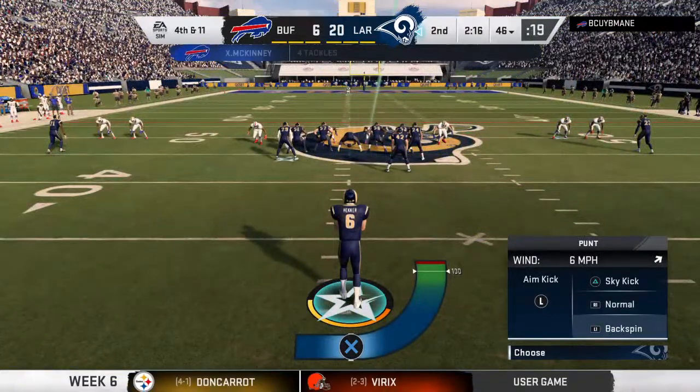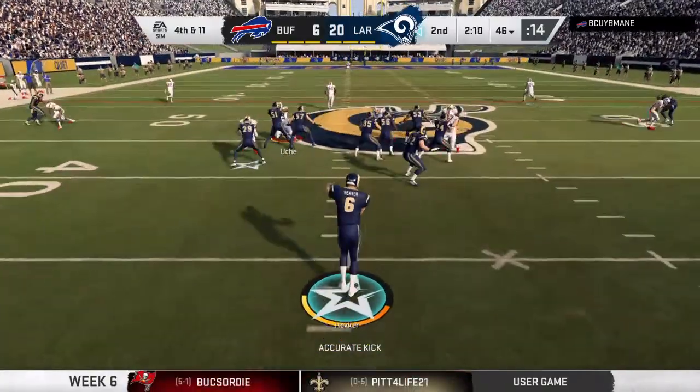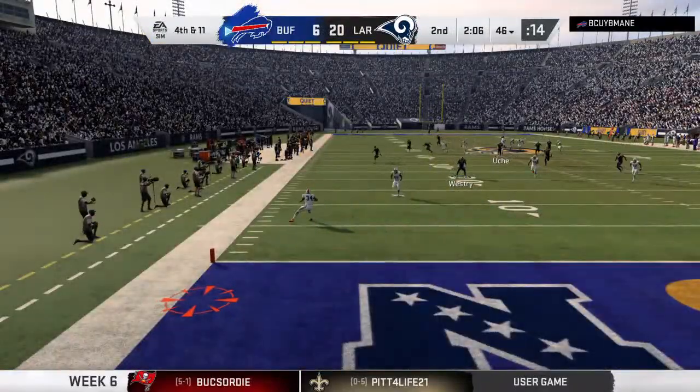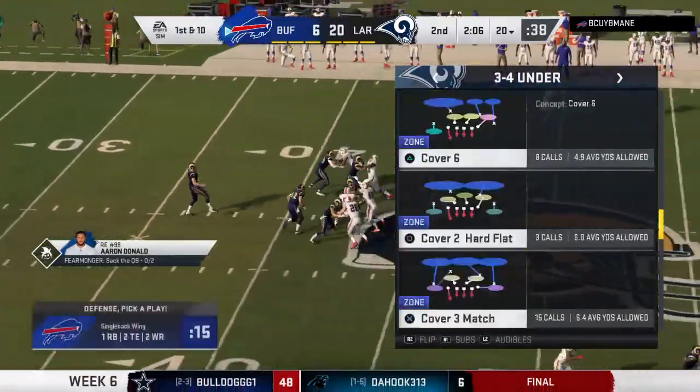So much about this game is just understanding situations and then having to execute, isn't it? Guard the first down sticks. Don't let them get there. And they rallied and made the tackle. Yeah, that is much too long. That's into the end zone for a touchback. Here we go.